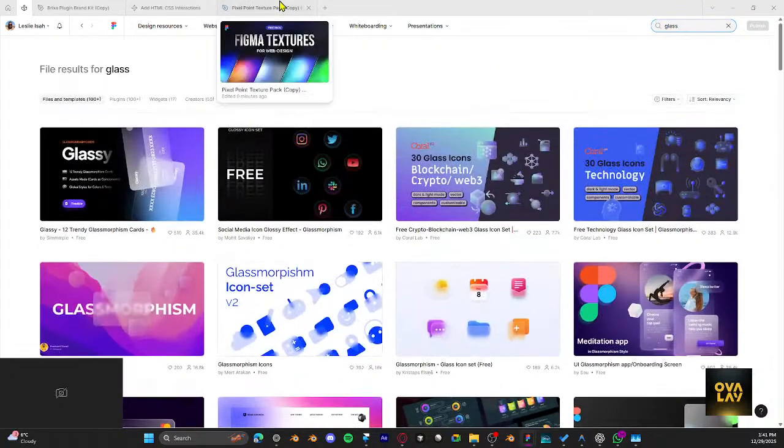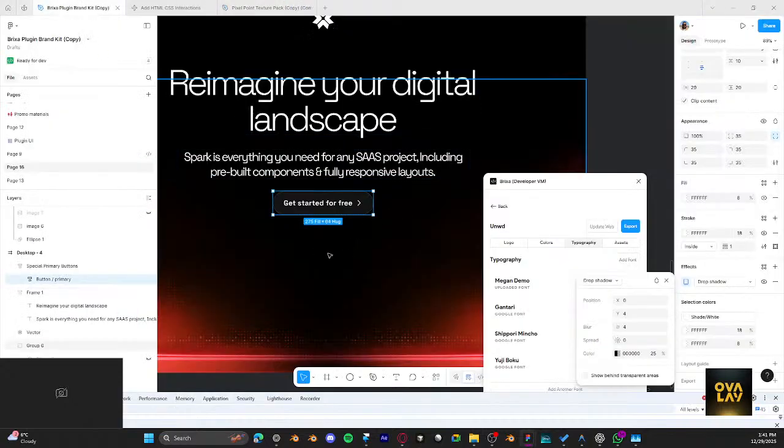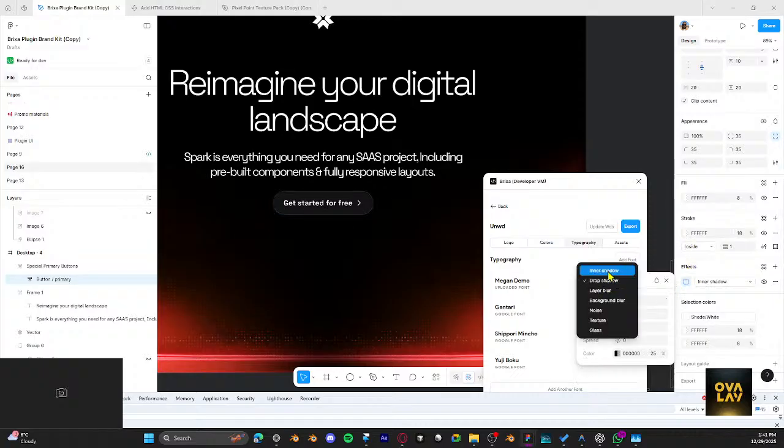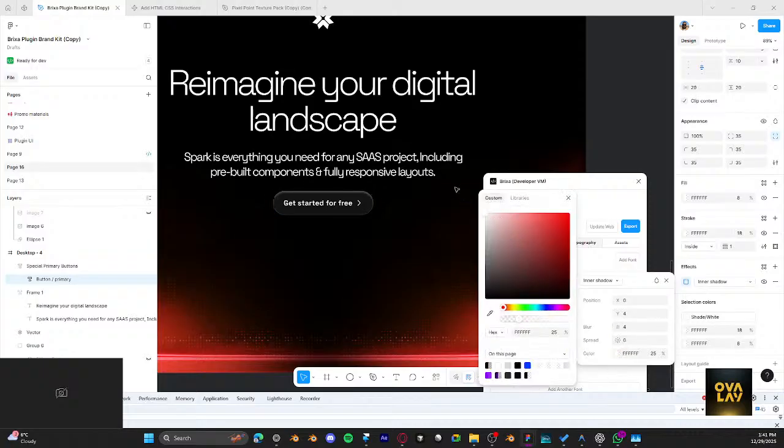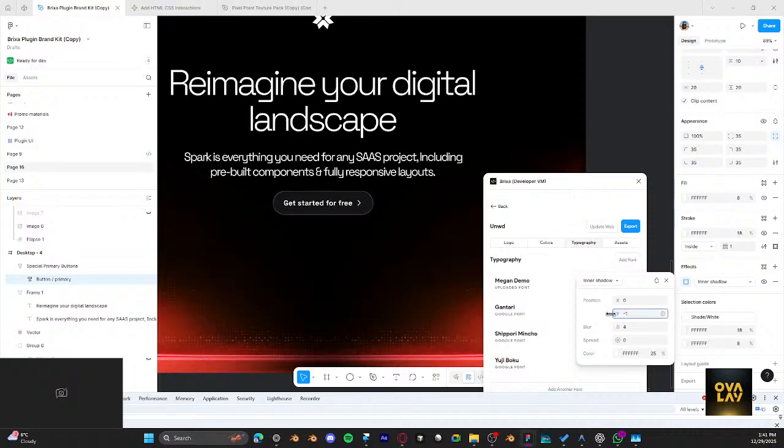Okay, let's try something. If we're gonna do it manually, let's do the proper way manually. So we'll put this as inner shadows. Change from this to white. I'll set this to 0. Just boost this in a lot.